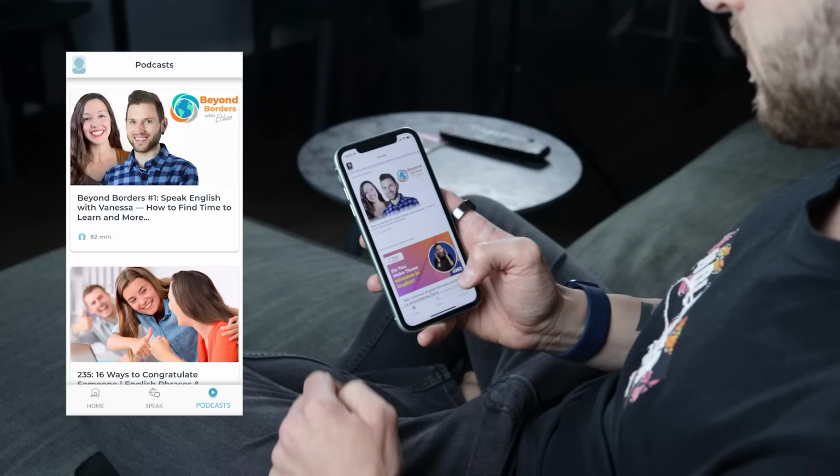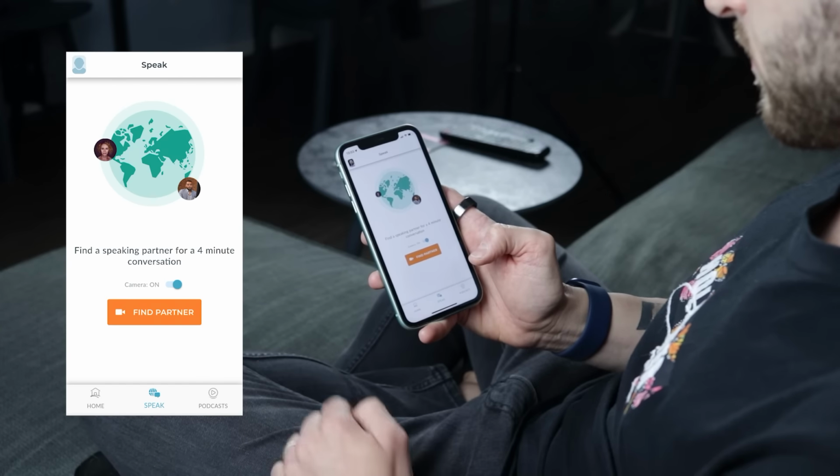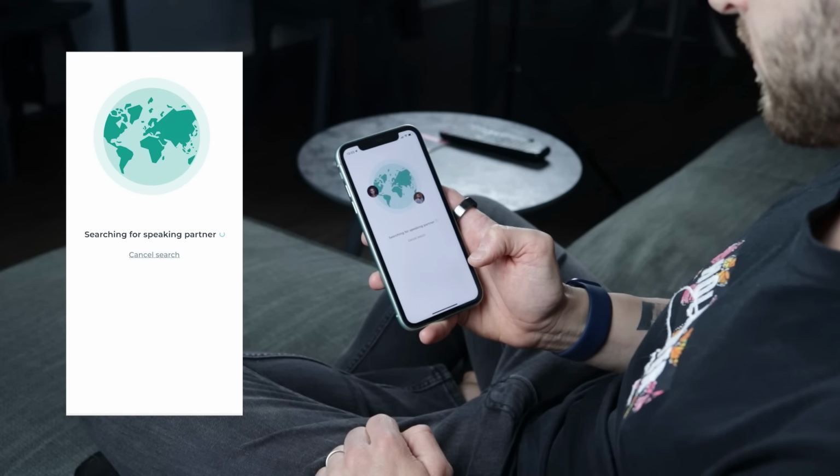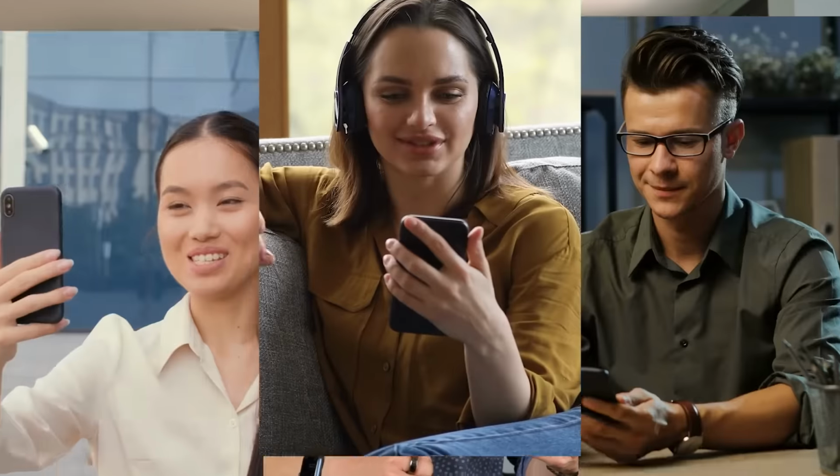And now are you ready for a little bit bigger challenge? So you're going to open up the speak part of the app to connect with someone else in the global chat. So what you can do here is connect with another English speaker from another part of the world for a 4-minute conversation. And the way that you're going to challenge yourself, especially here, is by trying to find an excuse to use these different 3 words in a conversation. Or maybe you could have 3 different conversations and try to use 1 word in each conversation.